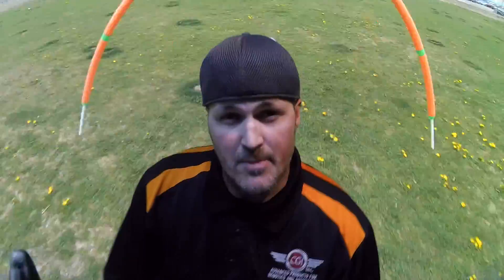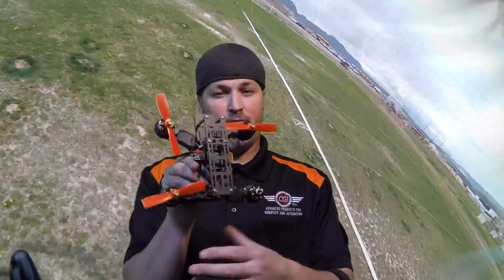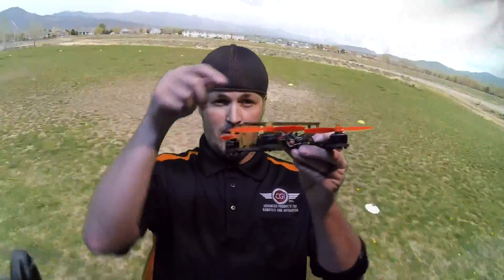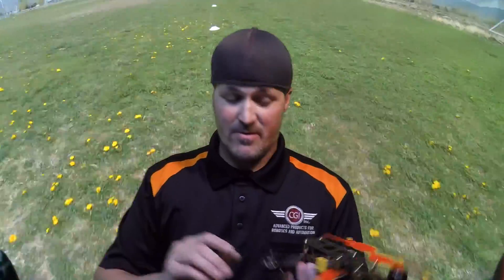Another thing I plan to do is build videos. I'm planning on building an MRM Dagger next, and I'm actually in the process of building a Tweaker 180 right now — this guy right here. It's the same size as the MRM but has a different style: this is an X-frame, while the MRM has a straight-across Y shape. Most of these frames fly with the Y at the back, but not this one — the camera mounts at the front, so the Y is the front. I haven't flown it yet because the T-motors have right- and left-hand turn nuts, and I dropped one somewhere and cannot find it.